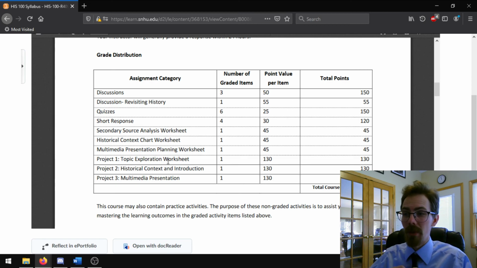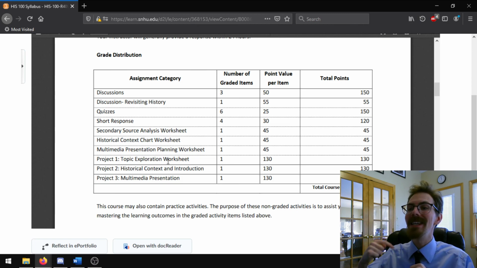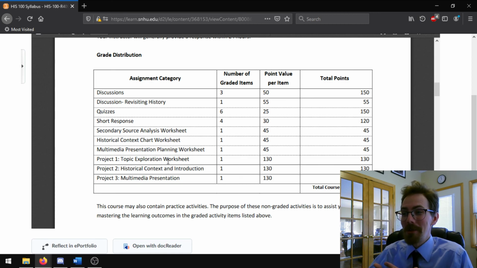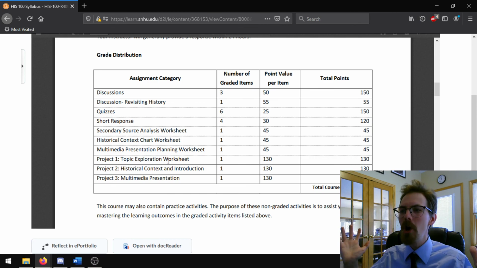But you also have a 4th option, but you must contact me in advance before you choose this option. So again, you must contact me in advance for this, and I approve 99.9% of all topics. So I've got some really cool ones in the past. So one person one year did a history of comic books, and that was super cool. Another did music. So the floor is open on the last one. You just need to tell me in advance so I can approve of it.